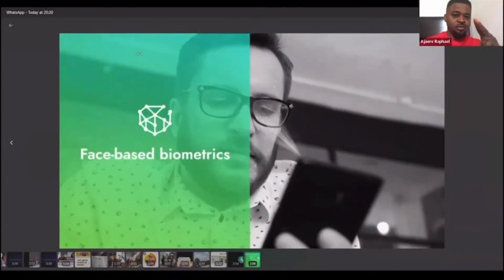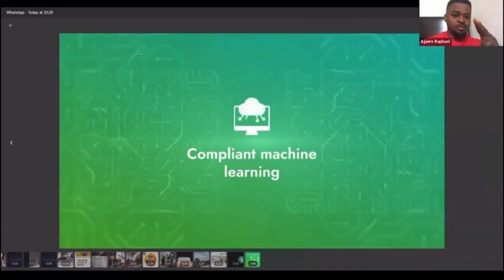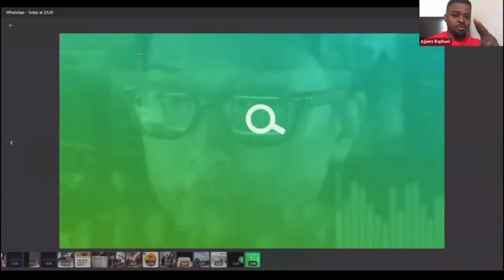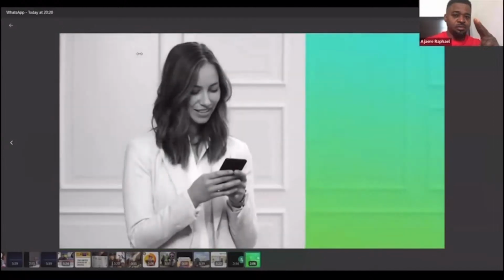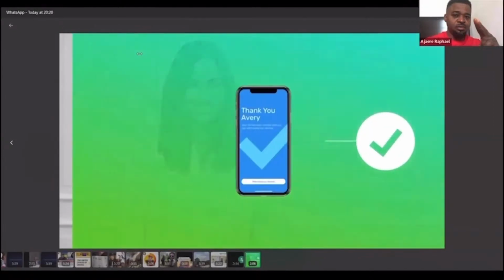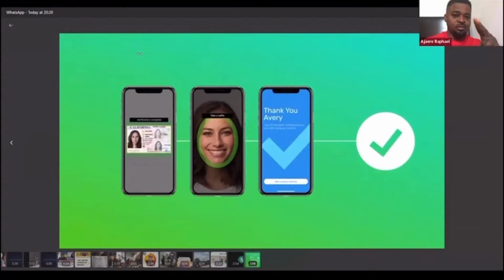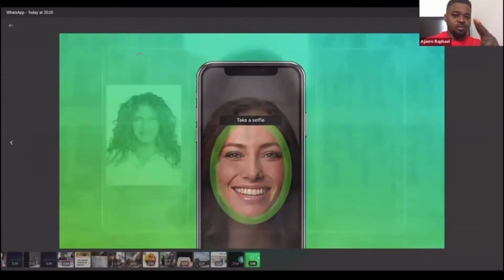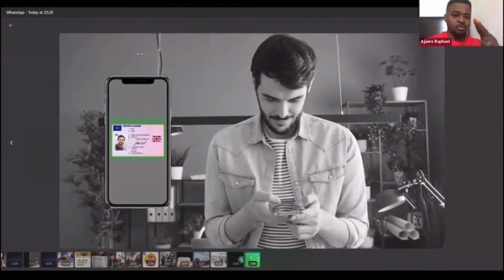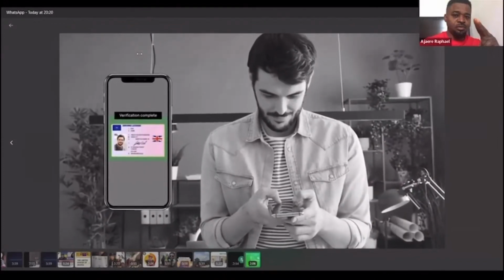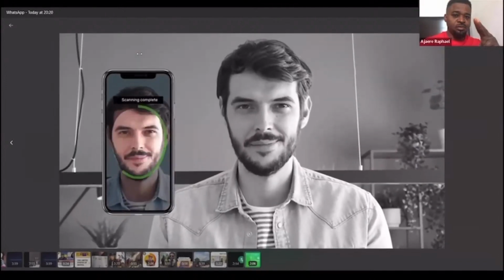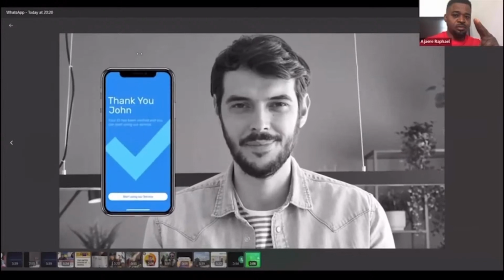Driven by face-based biometrics, compliant machine learning, and artificial intelligence, and backed by identity experts, Jumio's proprietary process identifies good customers faster with 3 layers of identity verification security, deters fraudsters and detects fraudulent activity in near real time, transforms customer not present transactions into identity present transactions, and delivers a state-of-the-art user experience highlighted by selfies.